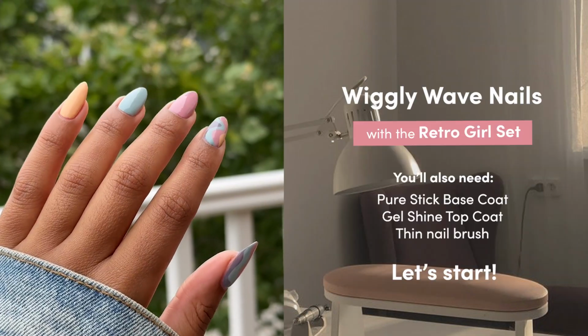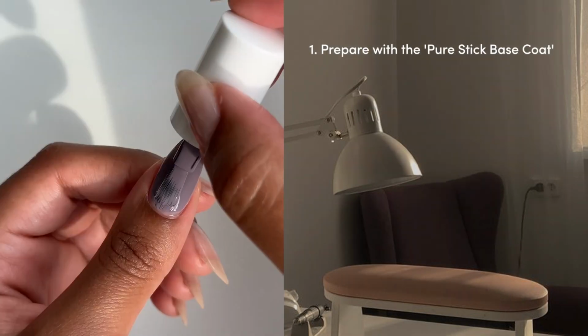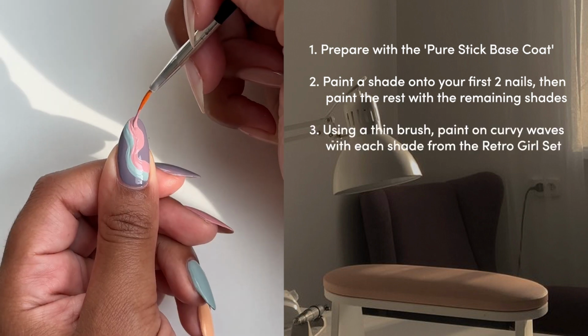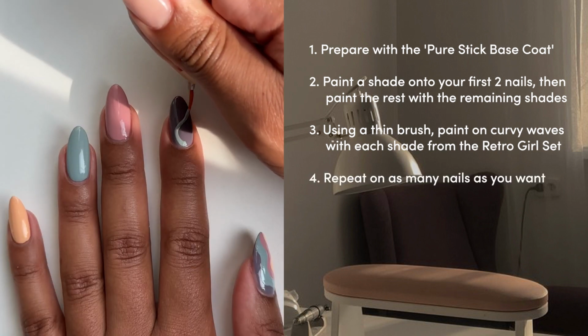And last, let's do these wiggly wave nails with the Retro Girl set. After your base coat, paint a shade onto your first two nails, then paint the rest with the remaining shades. Using a thin brush, paint on curvy waves with each shade from the Retro Girl set. Repeat this on as many nails as you want.